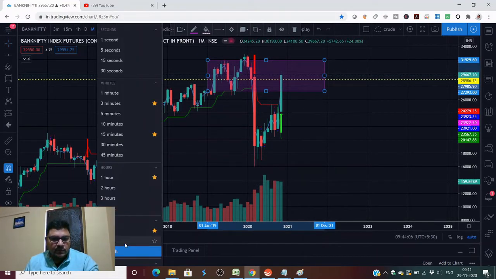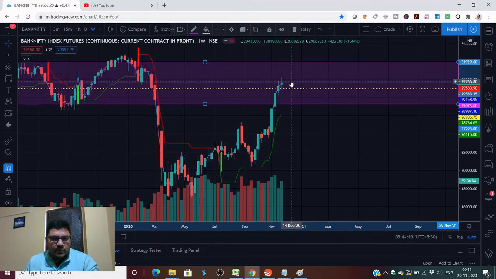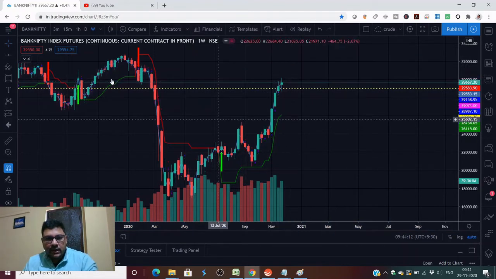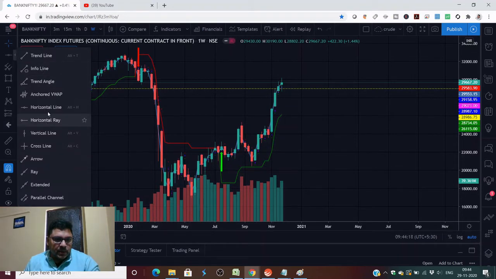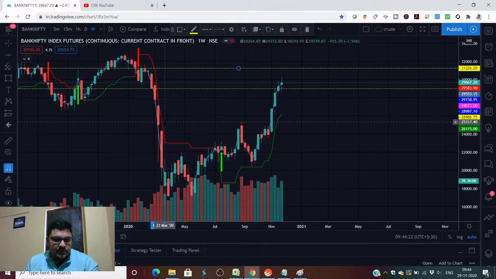Now let's go to a weekly time frame. On the weekly time frame, what do we have to identify? I will delete this rectangle and try to draw levels here and show you how we can identify this. See, you can see these 50% candles here. Whenever you see these 50% candles, these are called base candles. Let me tell you this.